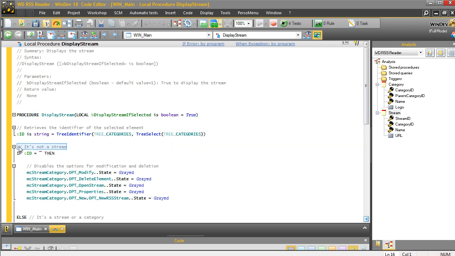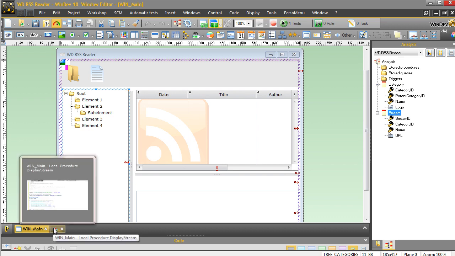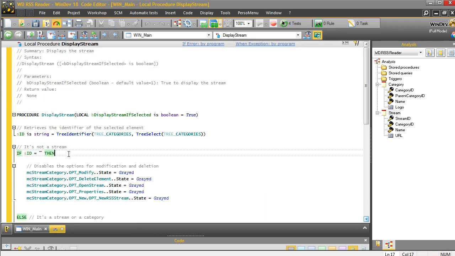Ah, yes, of course. Inside this tree view we have both the streams at the lowest level, and at a higher level we have the categories of stream. So clearly, like we had here in the file, category and stream, we want to display the stream only if we are on a stream and not if we are on a line where a category is displayed. So now it's starting to make sense. So if it's not a stream, then what are we doing?